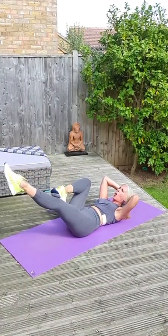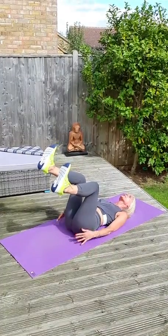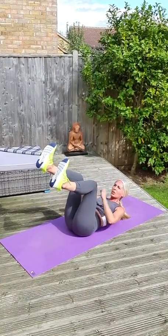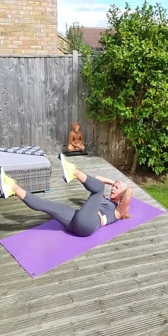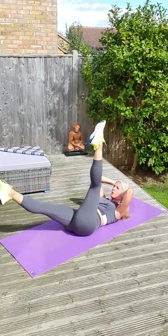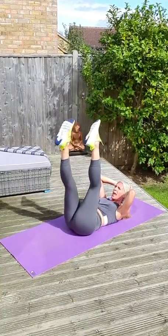Now I want you to hold out, again in your static. Of course, you've got the option to come down and rest, but this is intense. We're getting as much as we can out of those abs. Holding, holding, holding. Opposite leg, hold. Left leg. So we're gonna take right to left, right to left.